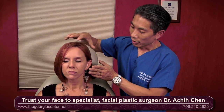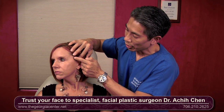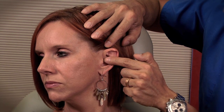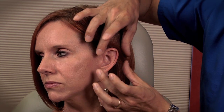Now the second part of facelift surgery involves the face. Now I'm going to turn Cindy to the side here. And I like to use a hair-sparing incision. It's a hair-sparing post-tragal incision, which is an incision that will hug the sideburn and go right into the ear and hug the edge of the structure called the tragus. It'll wrap around and then go behind the ear and back into the hair.